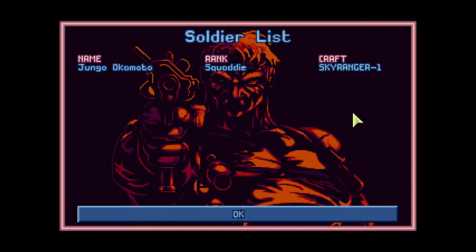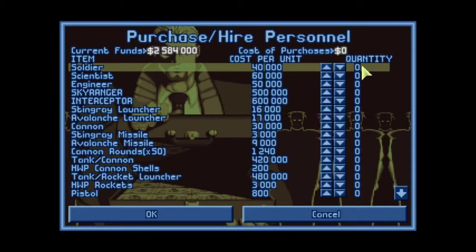As you can see, we've been having a little bit of an issue with keeping our soldiers alive. We only have one left. It is Squatty Akamoto. So I think we're going to have to invest in some new personnel. I think we need a minimum of 8 soldiers, and we have 1 right now, so we need at least 7 more.